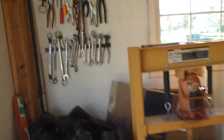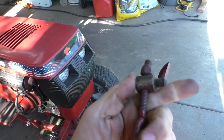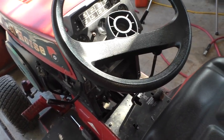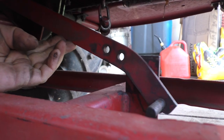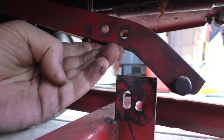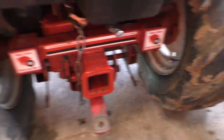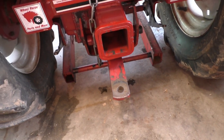Next step: we need our chain. The chain is what's going to lift the deck. I keep it here. This is going to go into the trunnion, and that is going to attach to the deck. I'll get that put in, starting at the top. There's our chain — this is our deck lift. The nut is going to fit right here into this bar. Lift that up like that just to get it out of the way. Then we're going to drop those hooks in the back. I use my jack here when I install it, but usually if you just pull, that's all it takes. Let's drag this puppy out.